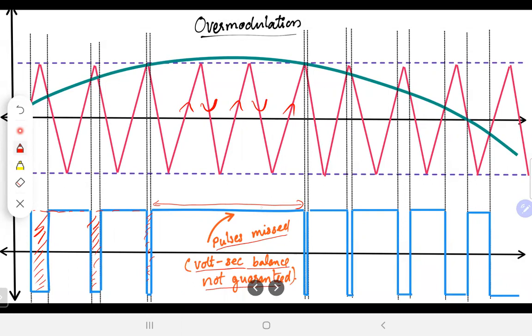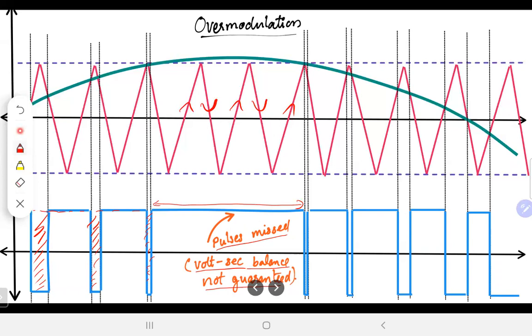But in this region, I don't have anything to do. It's already reached the full width. There is nothing to chop off. We can only, you would wish to have increased the magnitude of the volt second, but we don't have an option because it is the maximum VDC which we get.